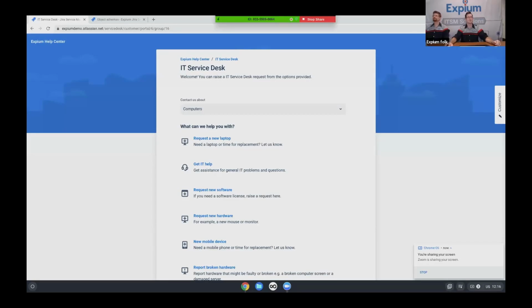So the first thing that I'm going to talk about is basically acting as a customer. Hopefully you guys are seeing Jira here and the Jira Service Management portal. So as a customer, the first place we end up, right? And if you're not familiar with Jira Service Management, Jira Service Management gathers.